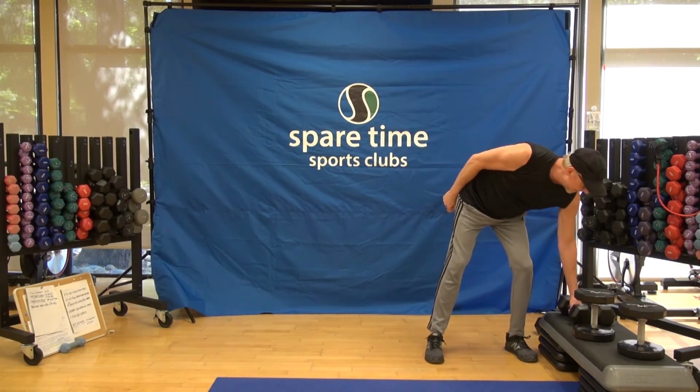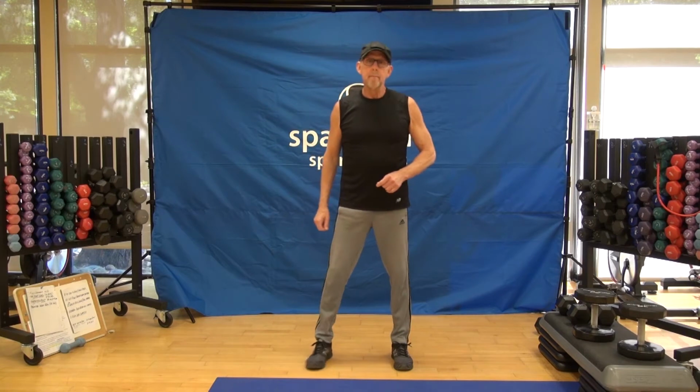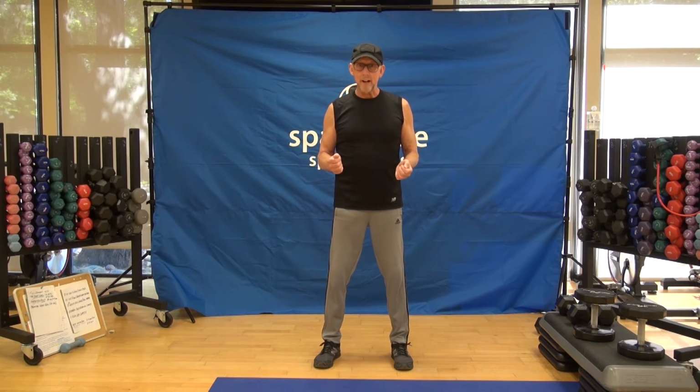Again, we're going to do 8 of those on a side, and it doesn't sound like much, but if you're using the right amount of weight, it's more than enough. Strength exercises, by their nature, and if you're using the right amount of weight, the right intensity, really takes it out of you. So I recommend that you do this maybe once a week. So this is not an every workout type of thing. You want your muscles to grow stronger, and you do that by applying more stimulation to them than they're used to. Most important, however, you have to get sufficient recovery time. So your muscles don't get stronger, they don't get bigger while you're working out. They get stronger while you're resting, while you're sleeping, while your body is rebuilding from the workout.